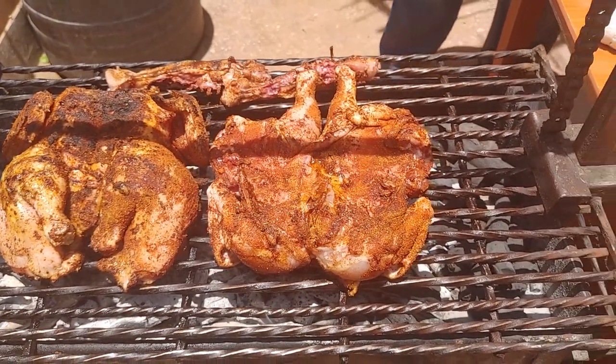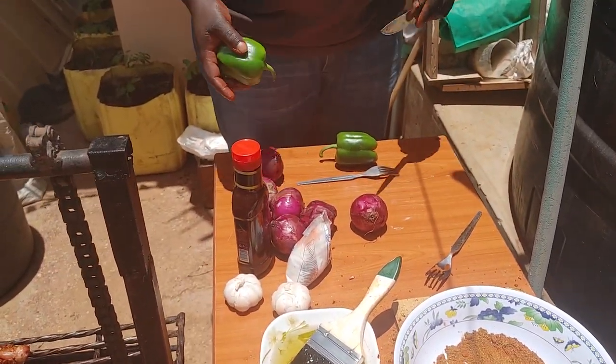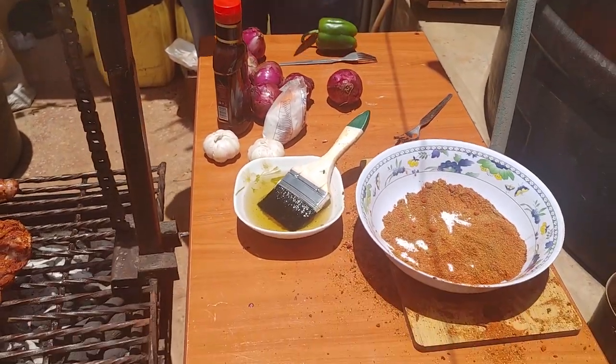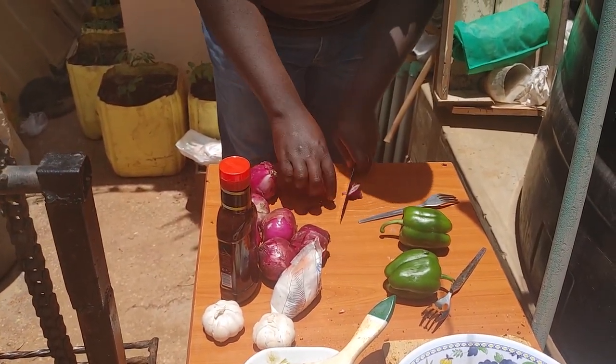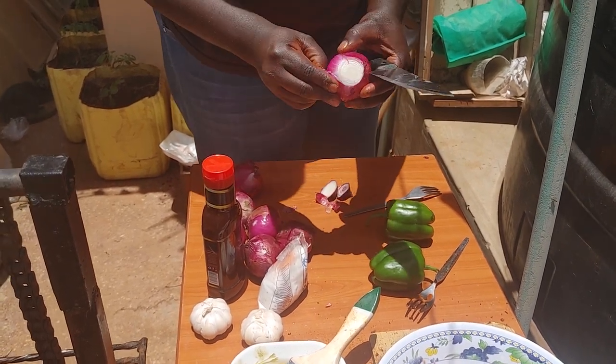So now I'm going to chop my veggies. You always clean your surface to avoid cross contamination. So I just turned the table. The chicken side was on that side, so now I'm going to use this other side for the veggies. For the red onions, I'm just going to make big chunks, like onion rings.